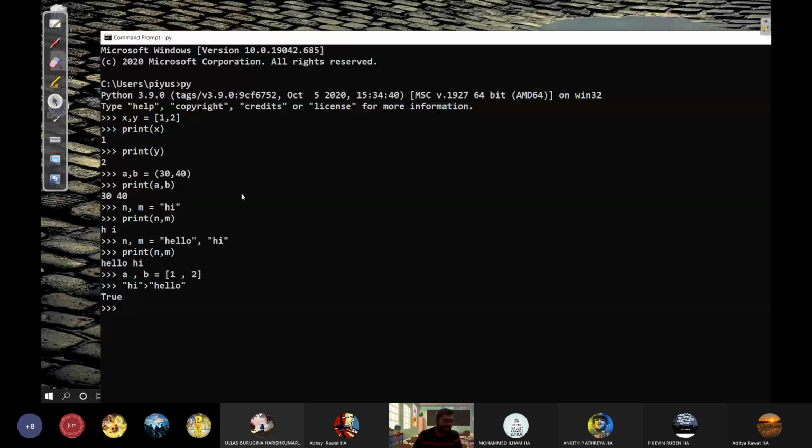Sir, when there are two relational operators of the same kind, I didn't get that, sir, how to figure out the answer. Two relational operators of the same kind in the same expression, in one expression? That means your precedence order you are saying. Yes, sir. What is the difficulty in this? I'm not understanding.